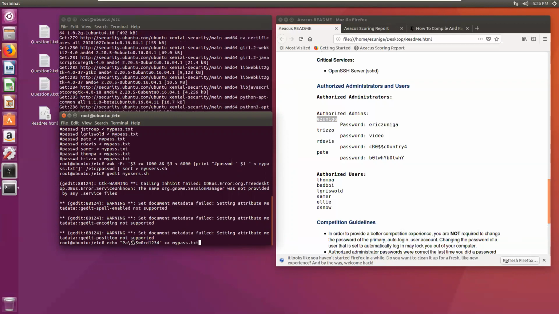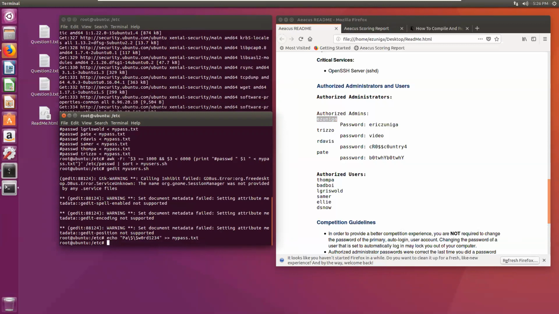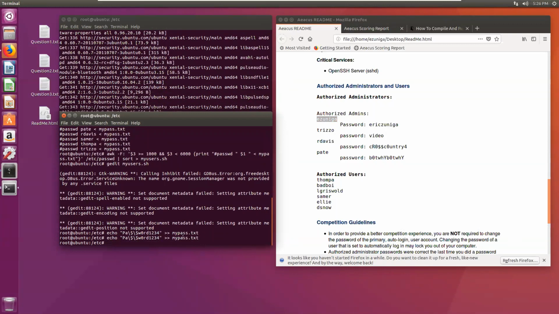Otherwise, it's going to think it's something special inside the echo command, and we don't want that. So we're going to say this, and we're redirecting the output to mypass. And we're going to do that twice. If this is an append command, it will create the file if it's not there.